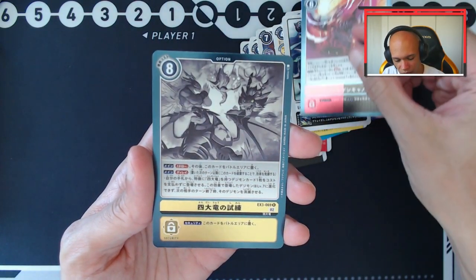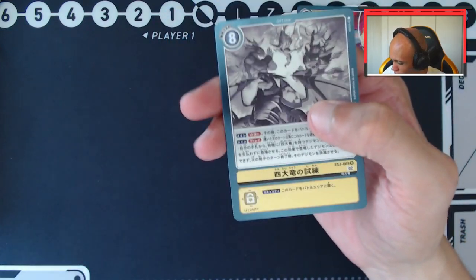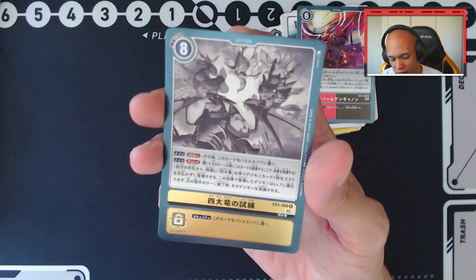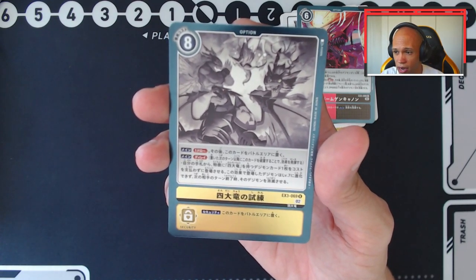And then finally, we're going to get Trial of the Four Great Dragons. Cool. So this is the option card that you're going to need for the Trial of the Four Great Dragons deck, basically the yellow archetype for this set. And I need two more copies.